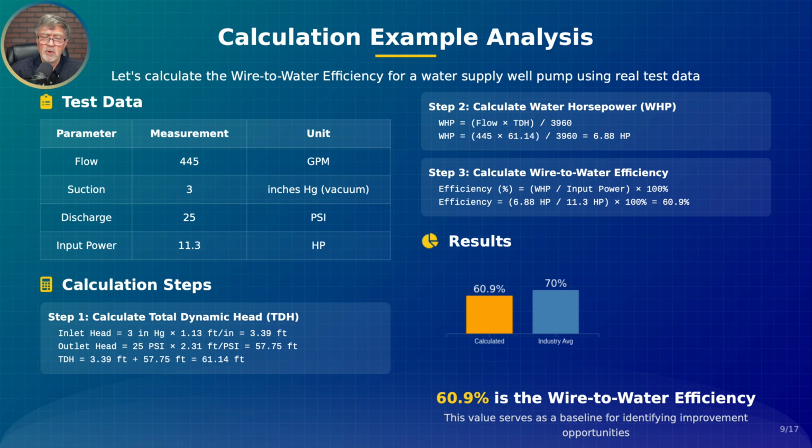You start to get much below 60%, and now you're getting down into the unacceptable range for wire to water efficiency. But basically, what we have now is a baseline, and then as we measure this, we can track our trends once again, and that's important. Single numbers can tell you if you're within range, but you don't know what your trend is. You really want to keep track of these as a trend, and that's going to give you a lot more data to work with. If you're a data driven organization, a data driven utility, then you're really going to want to take this data and make it useful by tracking the trends here.